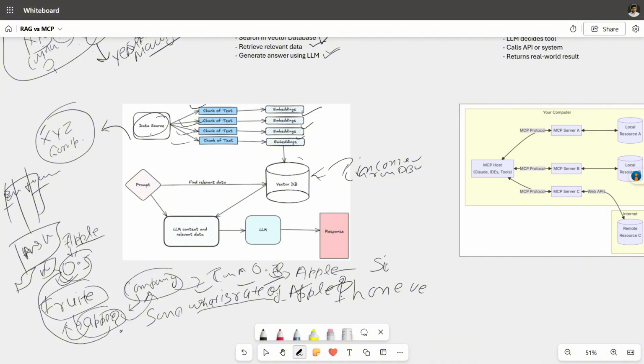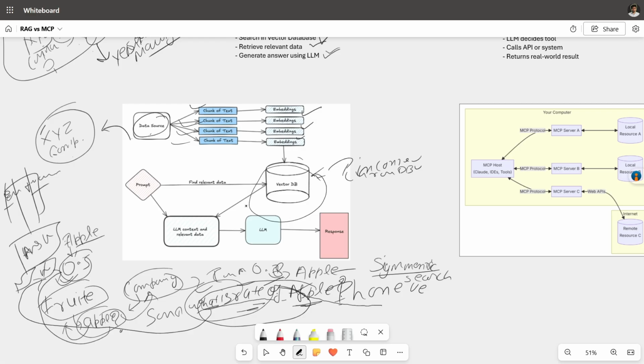By search, it will work out the probability for the rate. If you ask what is the rate of apple, it will tell us about the fruit first. If we specify what is the rate of apple phone, then it will go to the company database. How does vector DB describe both of these? The chunked text is embedded using embeddings, and then vector DBs store these chunks for retrieval and semantic searches.